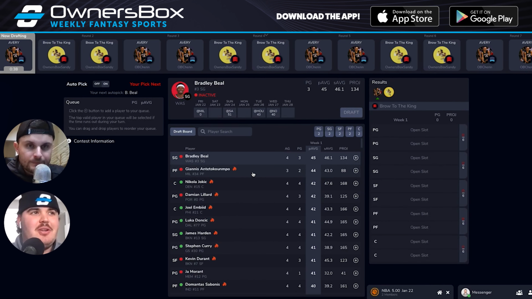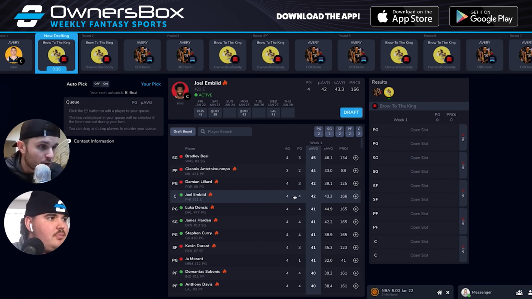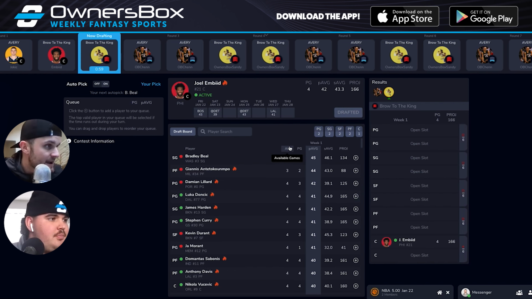Yeah, and Jokic, just to describe the points, you get a fantasy point per point, a fantasy point per assist, a fantasy point per rebound, and a fantasy point for plus minus, 2 for blocks and 2 for steals. So guys like Jokic, who gets assists, rebounds, points, are very useful in this scenario. So I like Avery's strategy as well and going for a big man early. I'm going to take Joel Embiid, who has 4 games this week, which is awesome. So I'm definitely going to lean on him early.